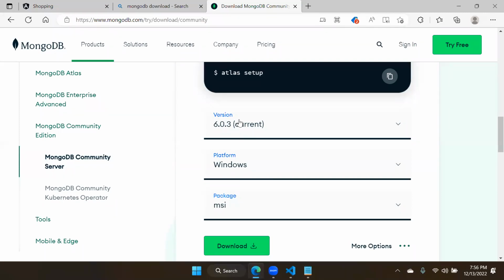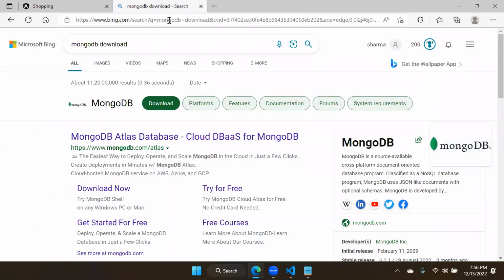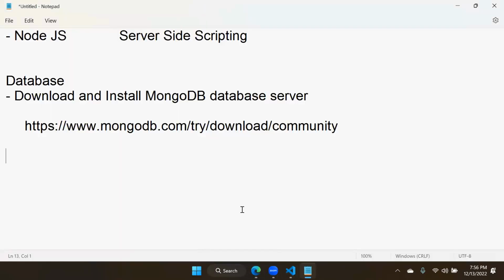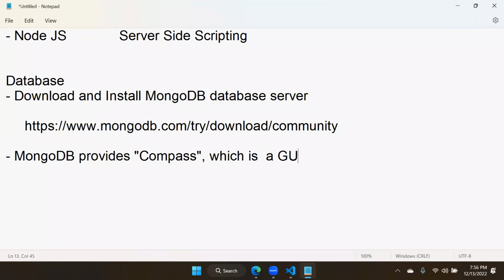Once MongoDB is installed on your computer, MongoDB provides Compass, which is a GUI tool, a graphical user interface.